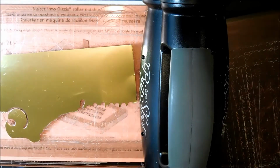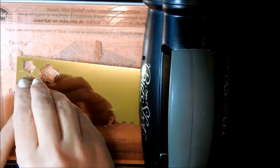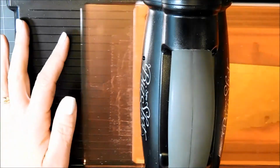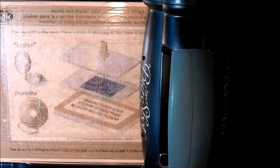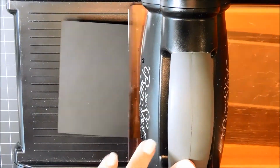I decided I wanted some shimmery stars, so these stars are in the die set, and I just cut them out using some gold foil paper. And then for one of the bookmarks, I decided I wanted to stamp a sentiment on the back, so I cut out some black cardstock using a larger fishtail die.